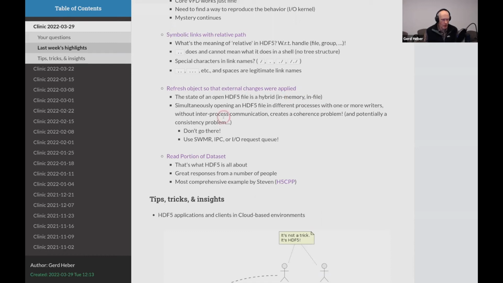And so if you, like in this case with H5Py and HDFView, were to open the HDF5 file using these two different processes, in the sense of operating system processes, because the Python shell and HDFView, the JVM, you would be actually launching a JVM instance there. They run in different process contexts, so to speak. They run two separate copies of the HDF5 library. And let's assume that one or more of them are opening the file with write access without inter-process communication. So the Python application and HDFView do not inform each other about when they create an object or unlink a dataset or something like that.